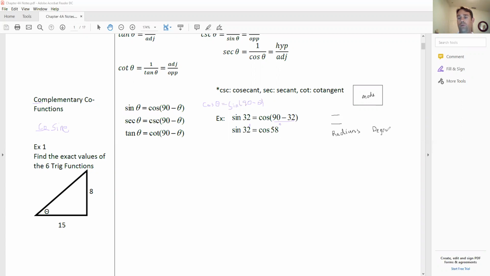Most likely, the word radians is highlighted. So what you need to do here, friends, real quickly is go and highlight degrees and press enter on it. We need everything in terms of degrees. So type in sine 32 into your calculator and press enter, and then type in cosine of 58 and press enter, and you'll notice they're the same values.